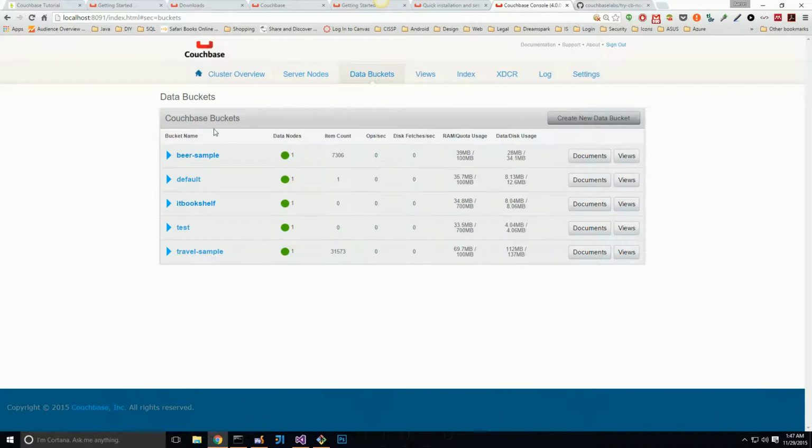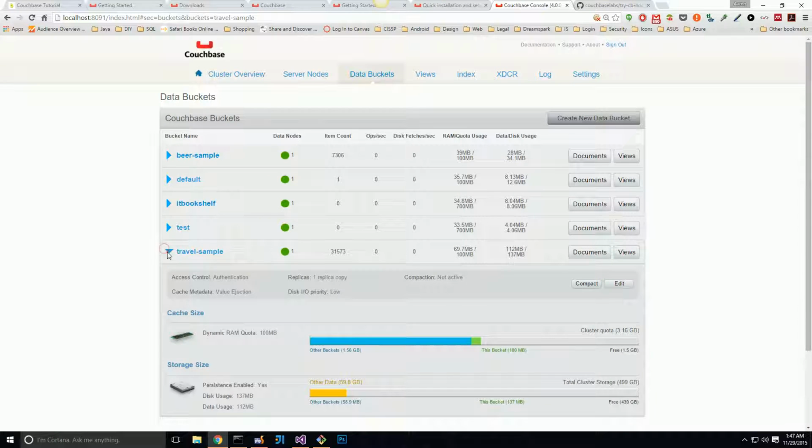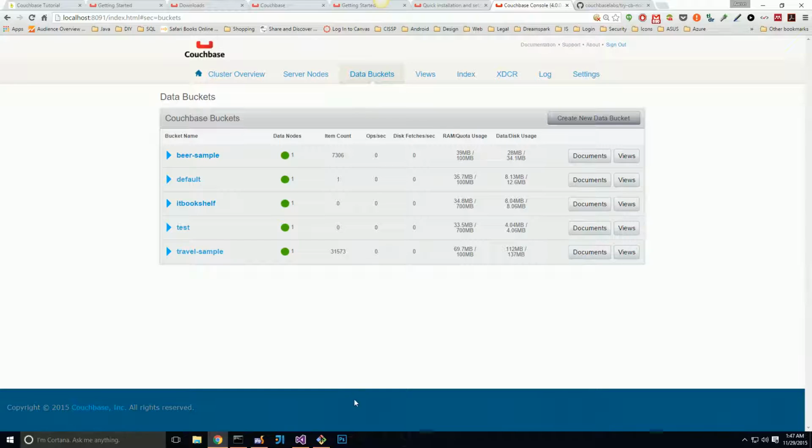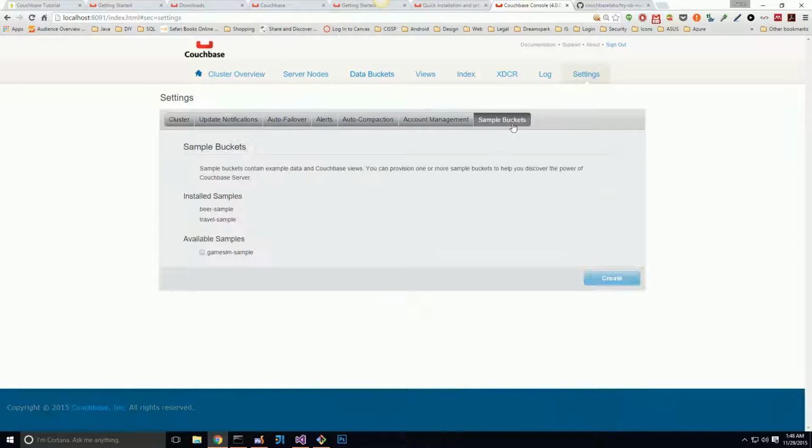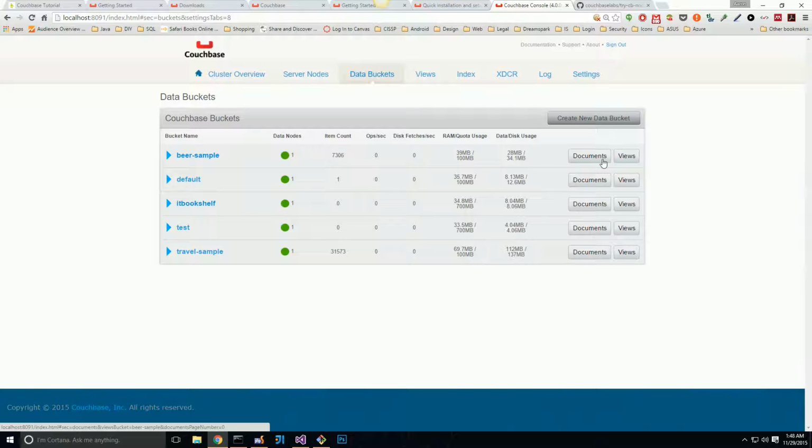And then we move over into data buckets, and what I like to think of data buckets as is tables, similar to what we were used to in relational style databases. And you see there's the beer sample bucket, and then you get travel sample. Those are the two samples that I installed with the configuration of this. So if you're still on that phase, go ahead and make sure those are checked. If not, you should go into the settings and then go into the sample buckets, and then you'll have the beer sample and the travel sample available here in available samples.